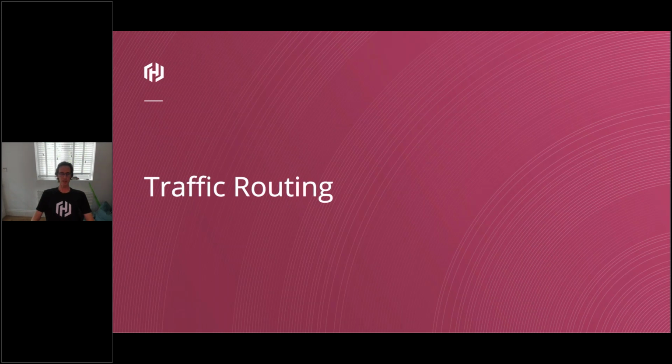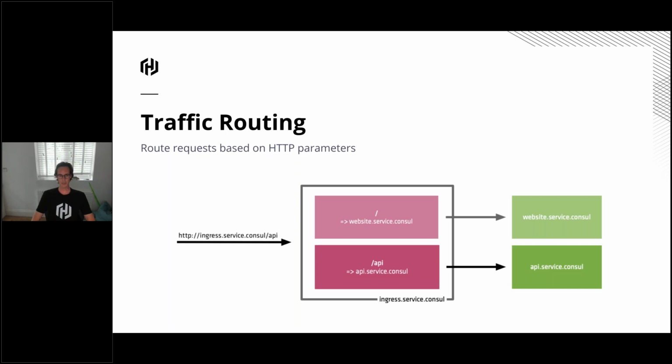So let's dig in and have a look at traffic routing. What am I going to do? I've got a typical approach. I've got some traffic which is going to come in, and I want to do path-based routing on an upstream. Now, this is not API gateway level stuff, but for example, I might have an upstream where I can't separate it out into two separate endpoints. So I want to send traffic to / and that's going to go to my website service, and if the path is API, I'm going to send it to my API service.